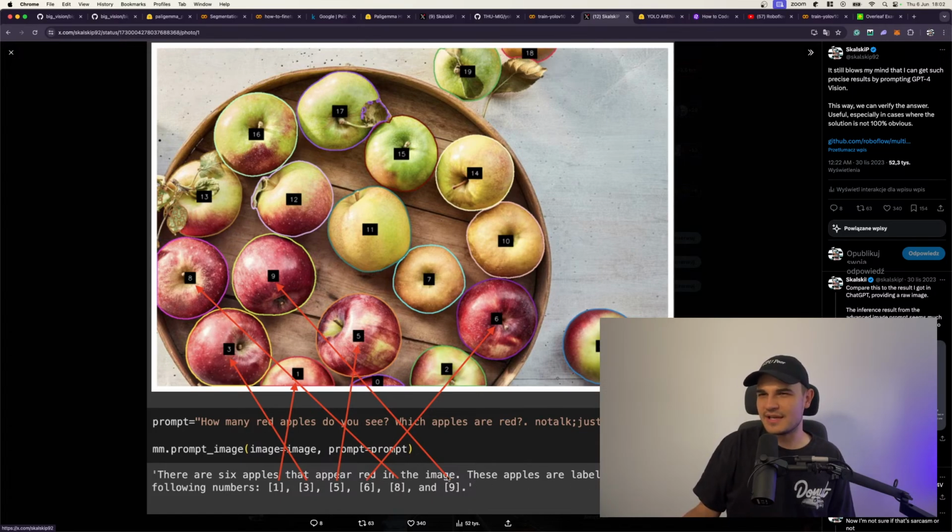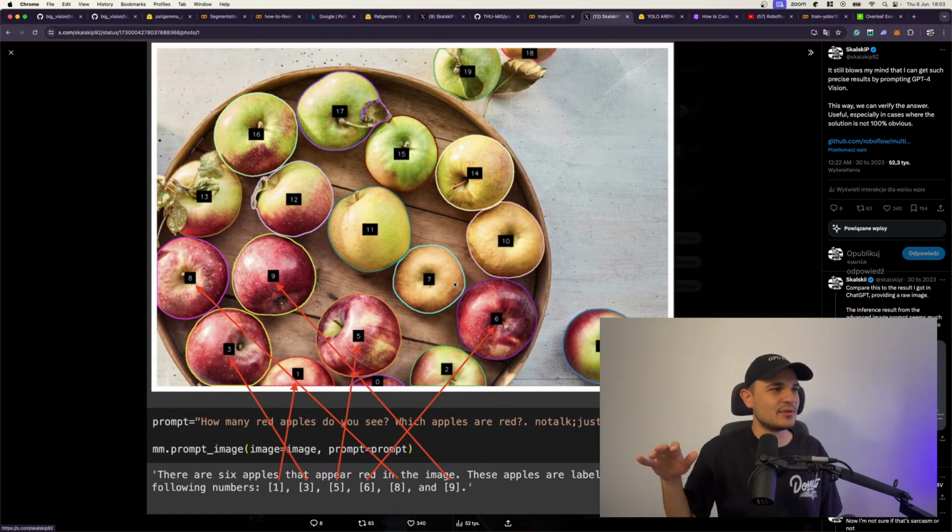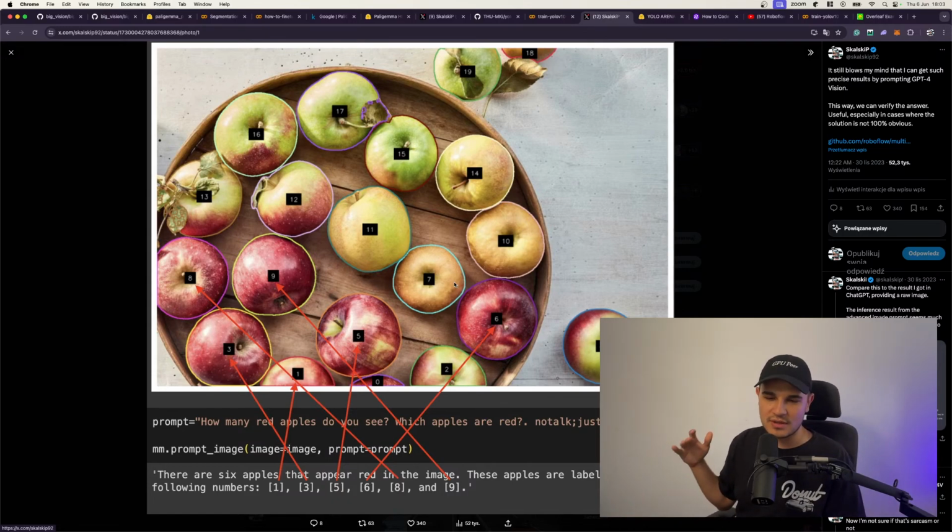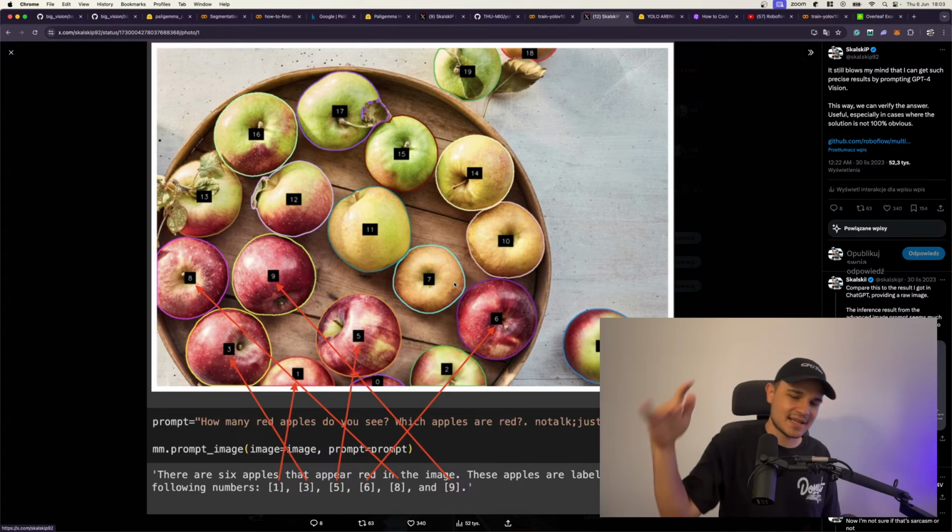These apples are labeled with the following numbers: 1, 3, 5, 6, 8, 9. And if you analyze the apples that are red in the image, those would be those apples. That's how you communicate. So I think Set of Marks is a really cool idea to integrate Segment Anything Model with LMMs.